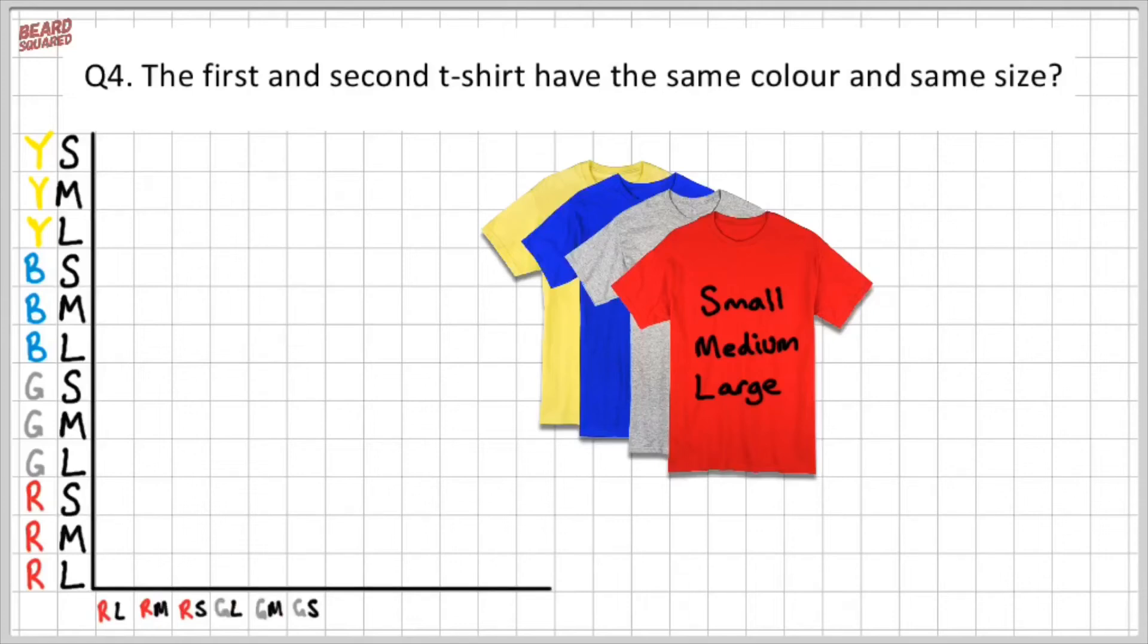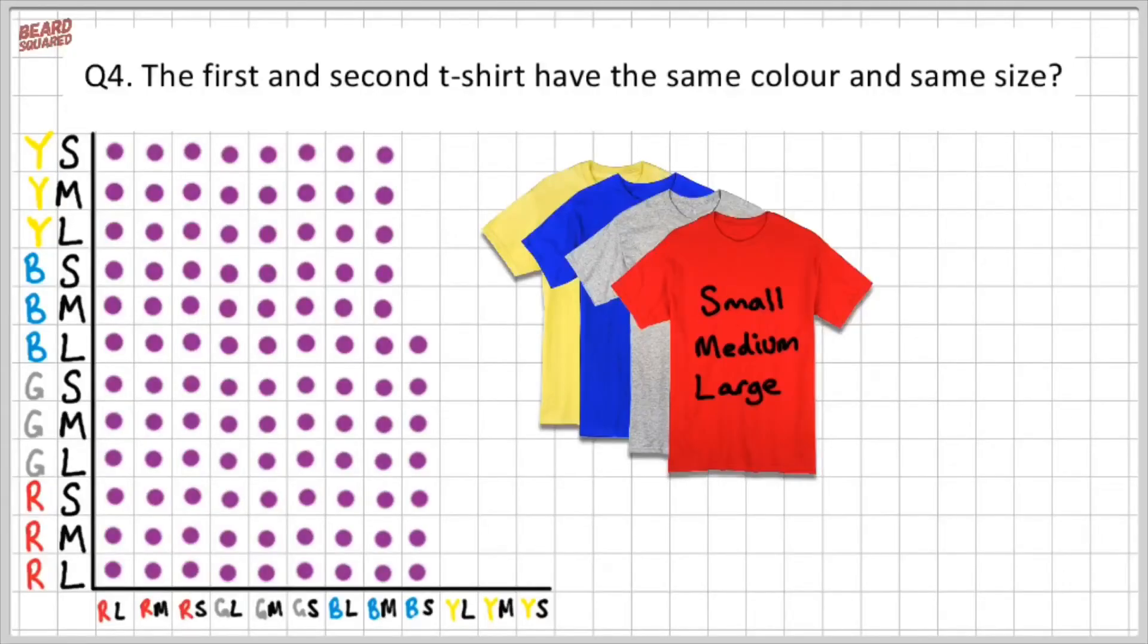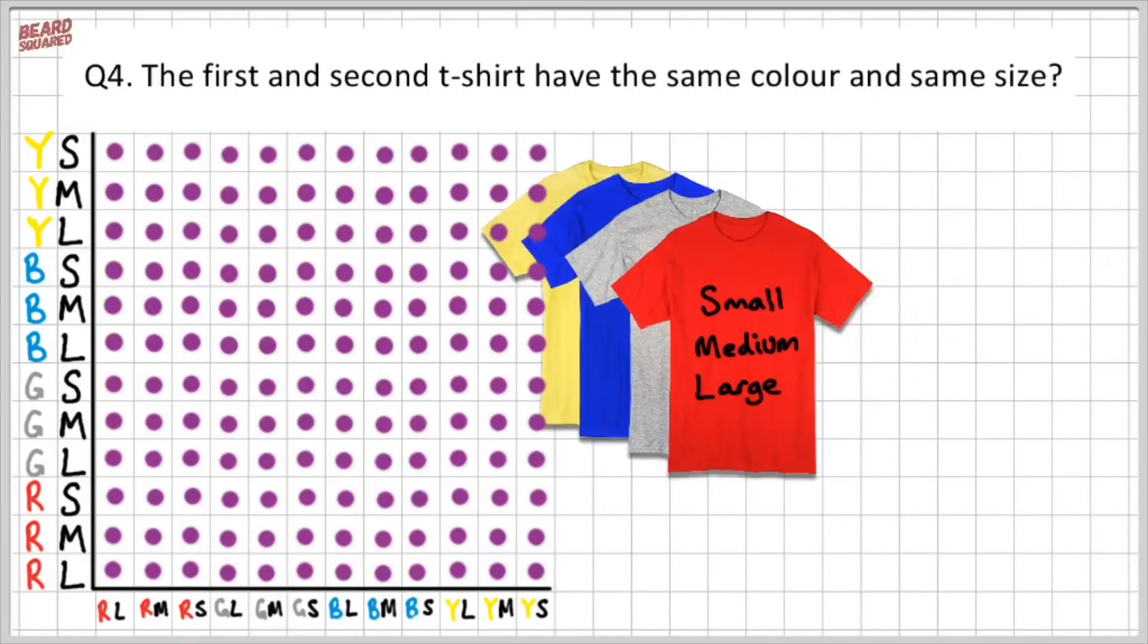I can get the same with the grays, the same with blues, and then finally the same with the yellows. And then for list all the possible outcomes, you'll see that there's a total of 144 possible outcomes because I have a 12 by 12 grid. So what I'm representing with this sample space is the outcomes of purchasing two shirts.